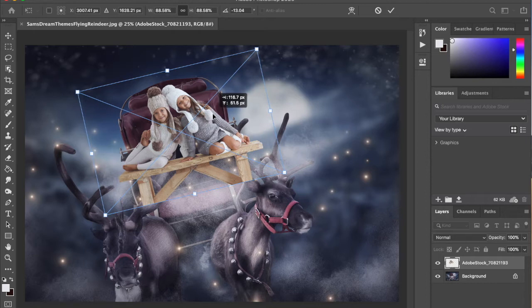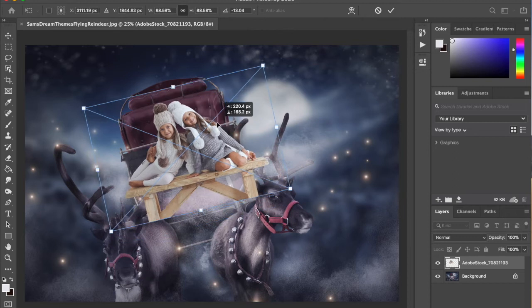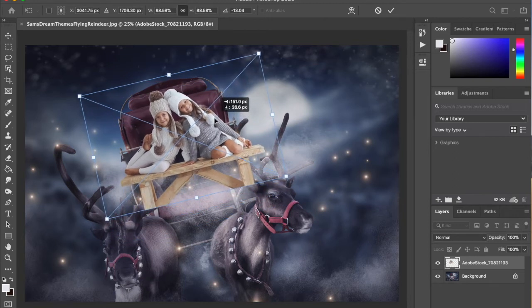And I think that will be about right. I want them to be prominent, but I don't want them to be too big so that they look like they're out of place on the sled.